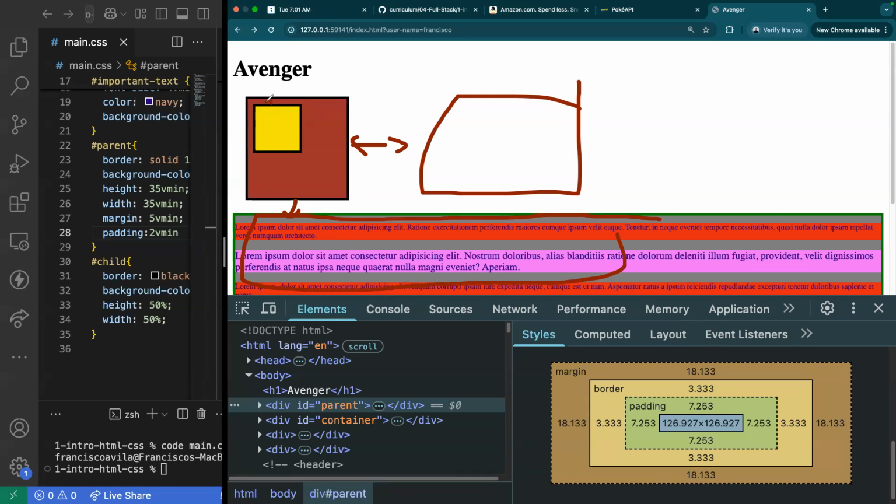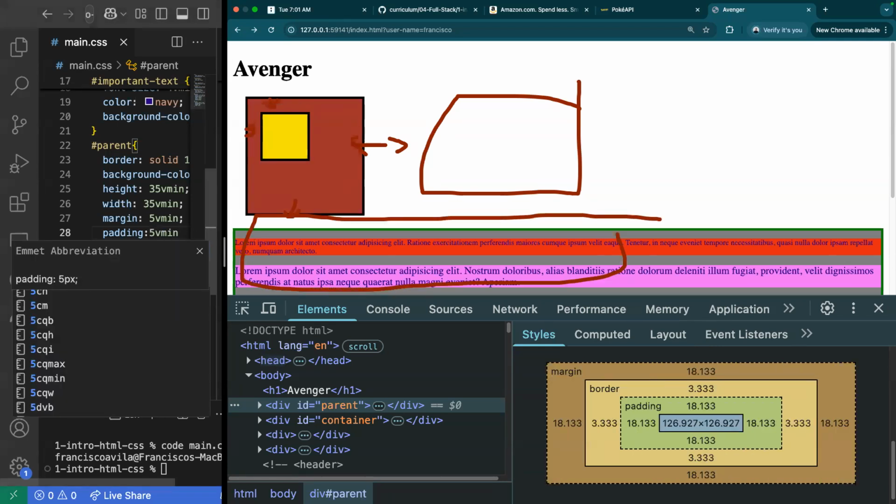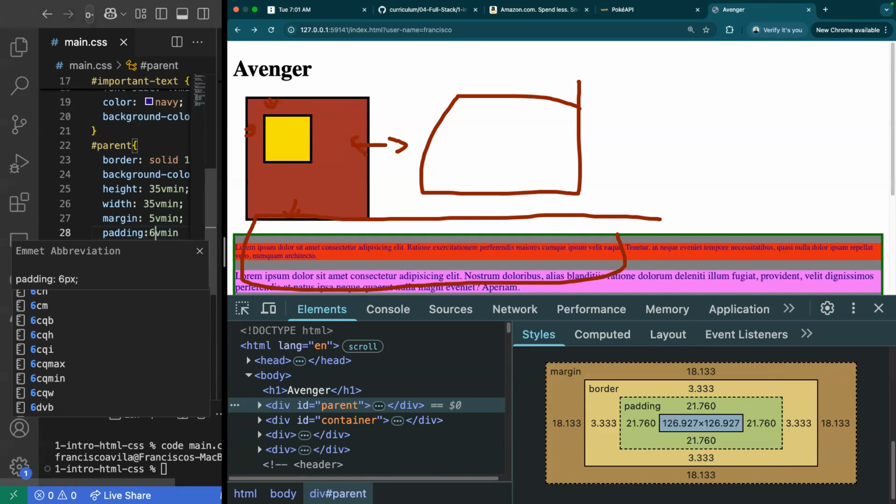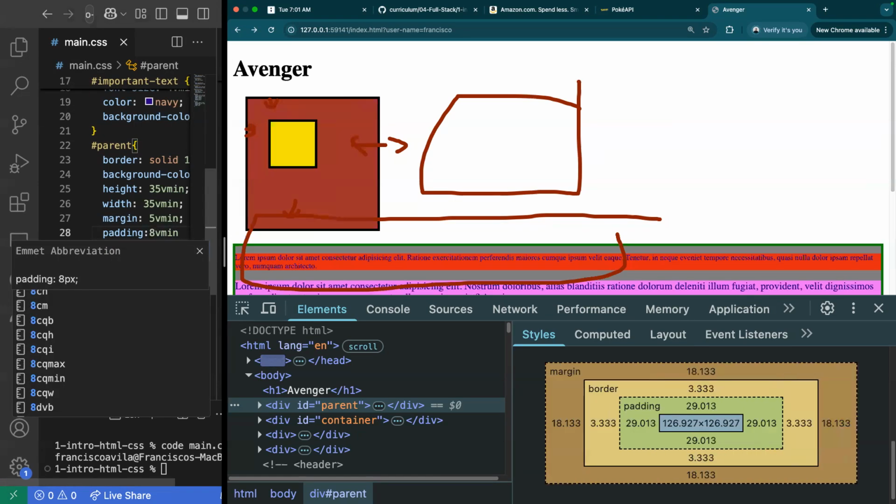Padding is what moves the elements on the inside, just like the child is being moved inboard. So if I were to change the padding to something like 5 vmin, you'll notice that I'm now moving that child element even further. If I made it 6, it would move that child element even more. Let me make it something like 8. There you go. And it would continue moving that child element deeper and deeper into the parent. Does that answer your question, Andy?